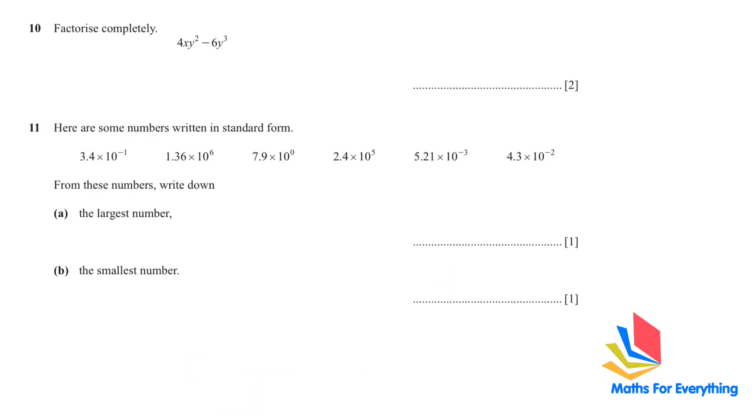Question number 10. Factorize completely. So let's write this in an expanded form. You have 4x, y square means 2y, and y cube means 3y. So what you see common, these 2 y's are common. We factorize the 2y. And 4 and 6. 2 times 2 is 4, and 2 times 3 is 6. Therefore, the 2 is common. We write that out. What are we left with? 2x minus 3. There is one y remaining here. So that's your answer.